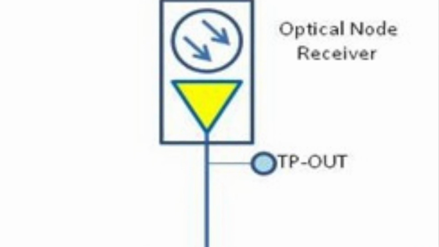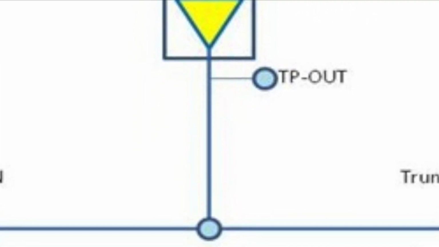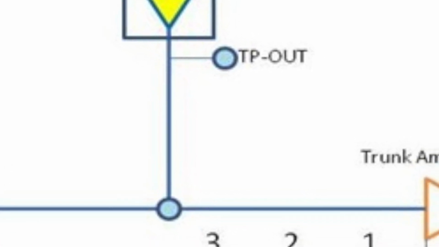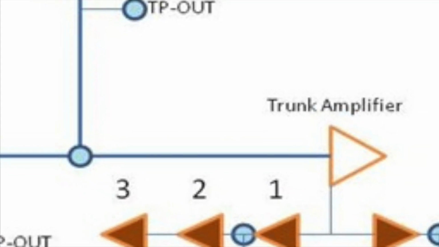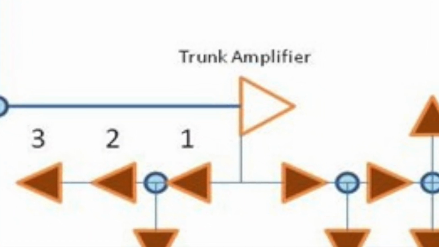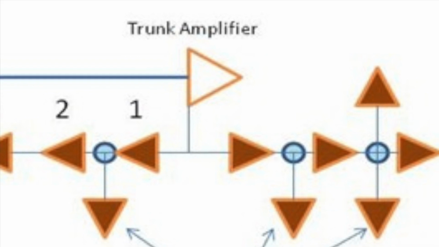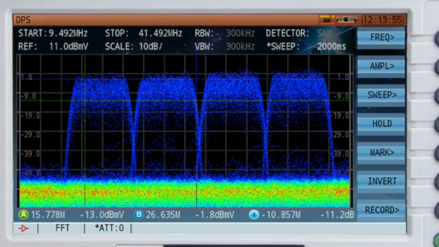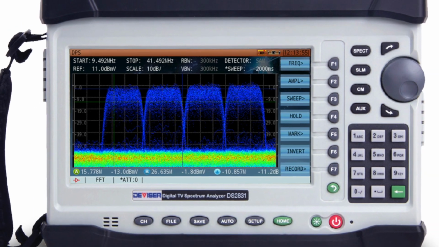The last step is to go down the line from the node to the first active, then to the next active, until such time the distortion is no longer visible. This means that the impairment can then be properly identified as present between the last test point verified and the one before it. This can easily be stated as the quickest method to identify which node return test points require attention and further field troubleshooting.